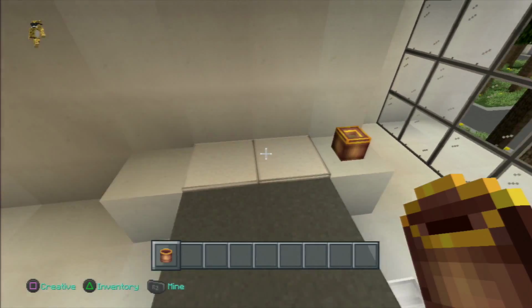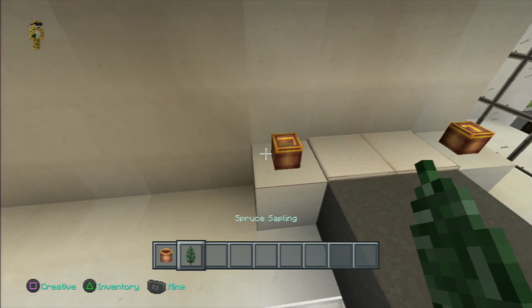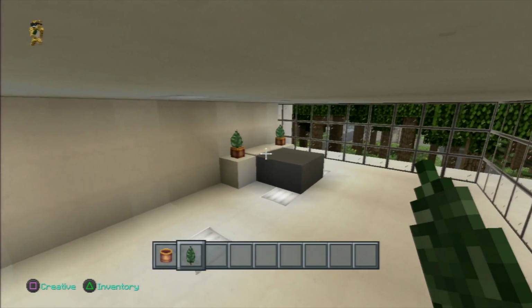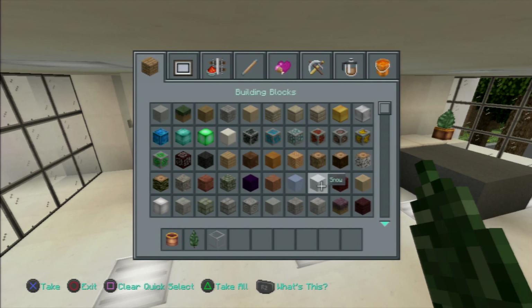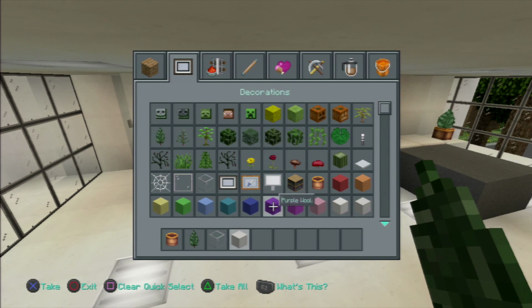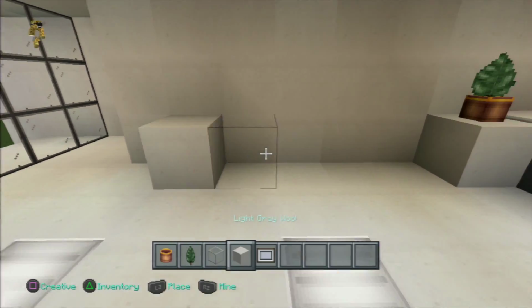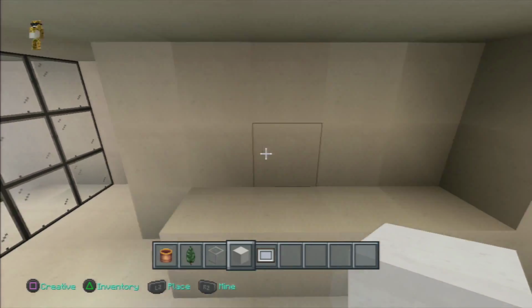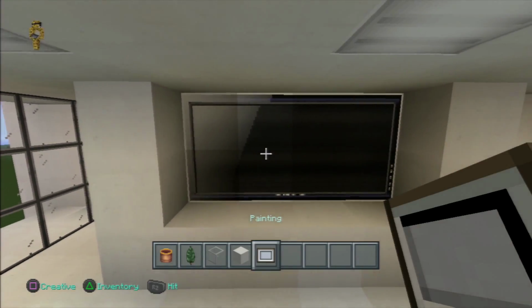I'm so forgetful today. That's right, living room is, so we'll have like a little TV there. So I guess we'll just get some light grey wool. I accidentally grabbed some glass instead of a painting. We won't do this, it's just a border to go around it. There we go, got it straight away.